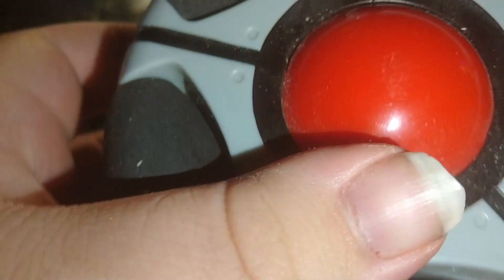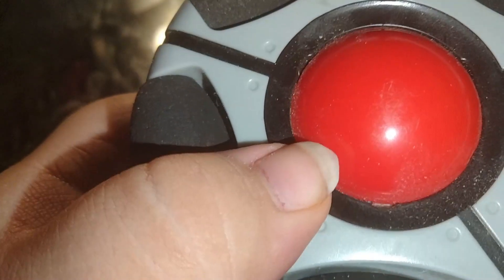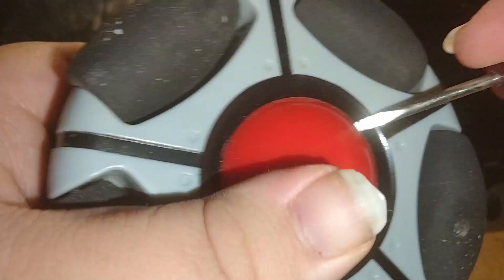I don't know if I can take these wheel caps off — these little divots. Okay, yep, there we go. There's a screw. Let's get the other caps off and I'll remove the screws. This is one of the bigger things I've taken apart, so it's a little difficult to keep it on camera.